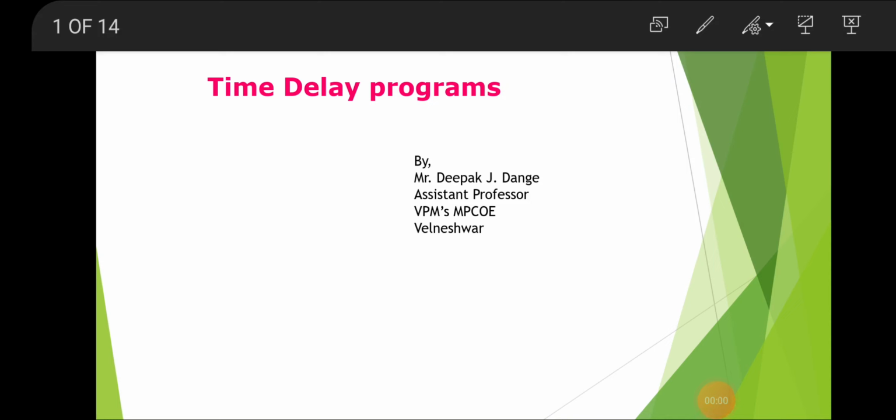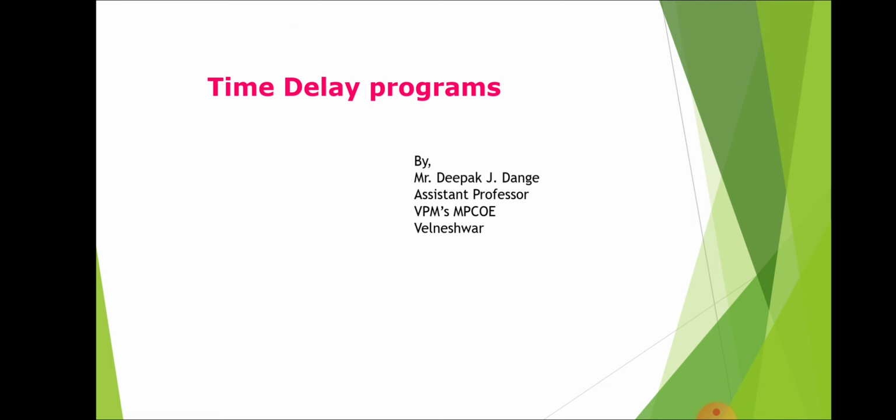Hello, all of you. Today, let's start with the time delay programs of 8086. In the previous lecture, we studied logical and arithmetic programming. We studied different types of arithmetic operations like subtraction and addition, as well as logical operations like AND, XOR, NOT, and how exactly you can perform them using different addressing modes like registers, memory, or immediate data, right? So today we are going to learn the time delay programs.